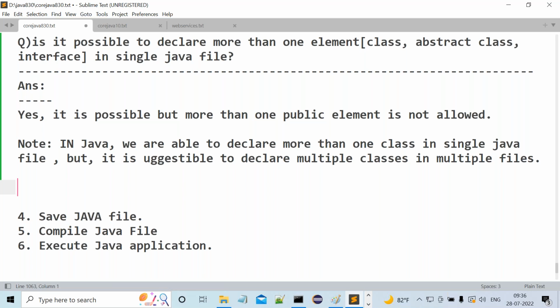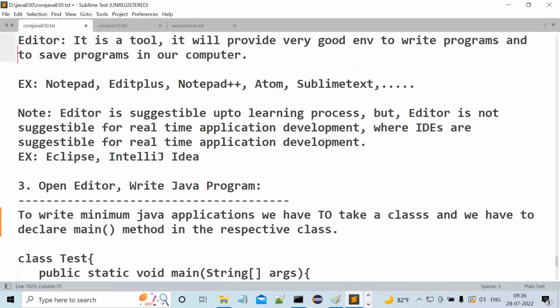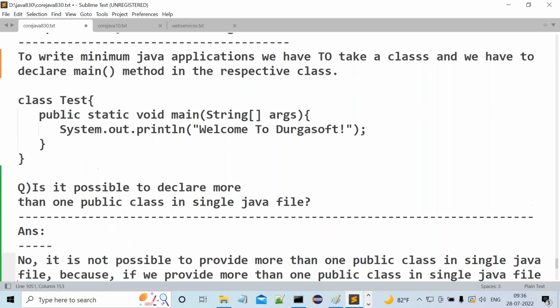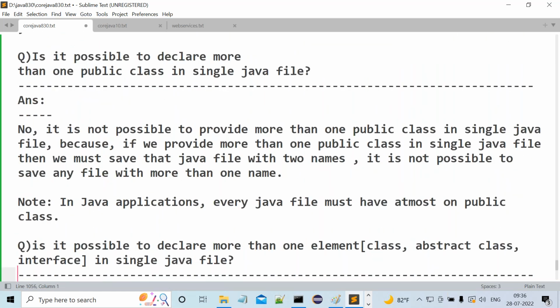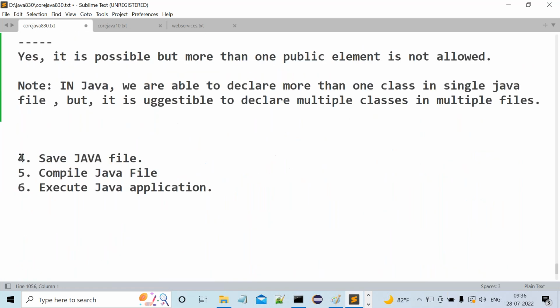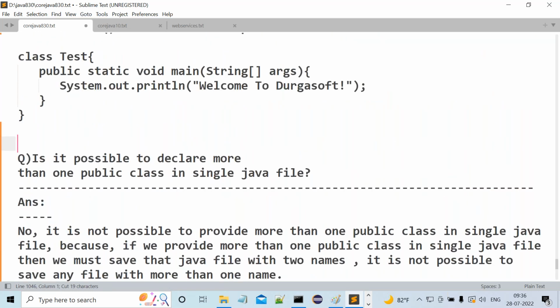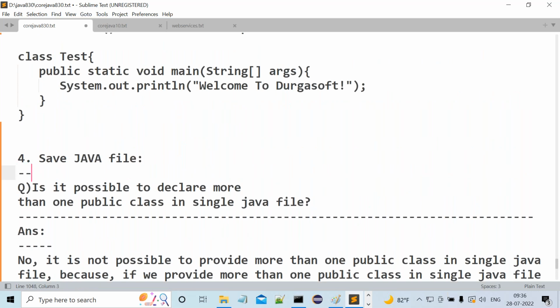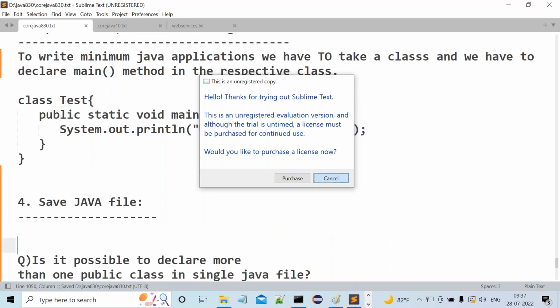Yes, sir, got it or not? Up to these points, we understood clearly. That is, save the Java file. Where is the title given, sir? Here itself, I have written everything, no? One minute. Right, sir. And here I need to write some rules and regulations. Later on, I will write it. Don't worry. Before sharing this document to you, I will write that information.